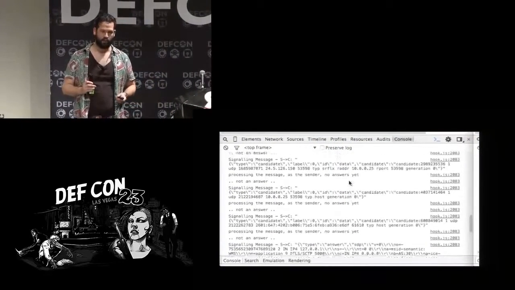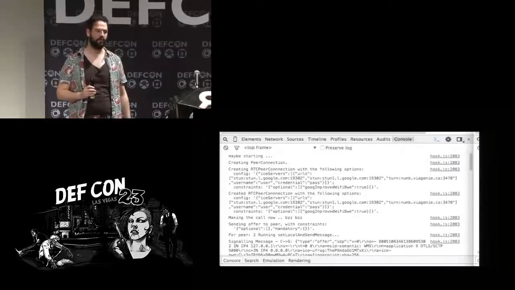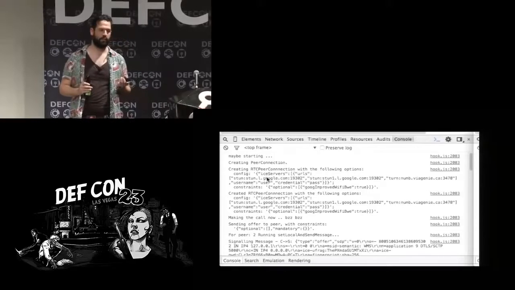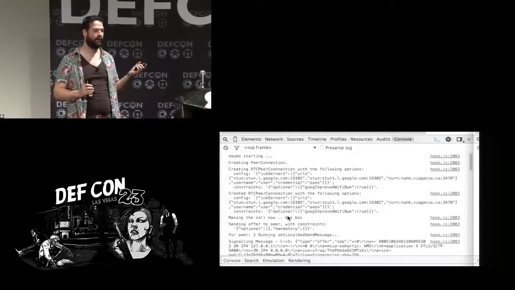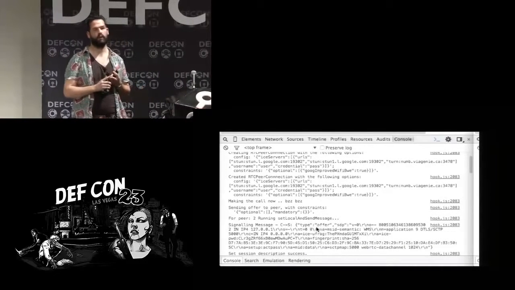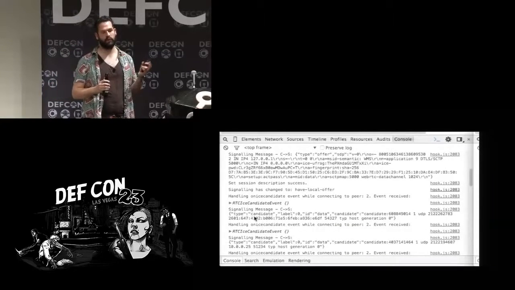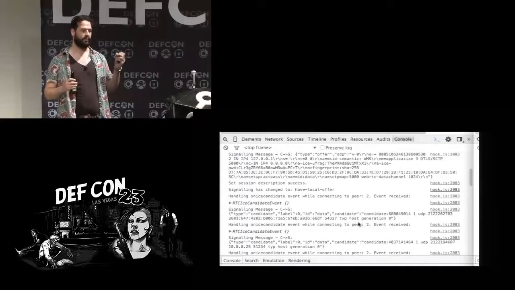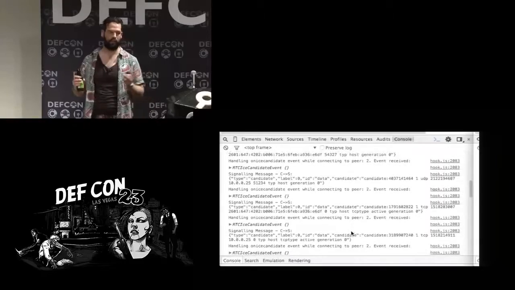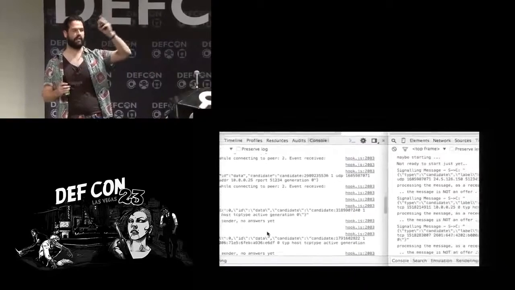I'll walk through what's happening with the peer connection, because the verbose messaging is relatively useful. This browser on the left is the caller. The first thing it does is create the peer connection object with a bunch of settings that we set. Then it starts to try and make the call, and to do that, it has to build the session description offer. This is the signal that gets sent over to the receiver. It builds this offer, and then it builds a bunch of ICE candidates. These are IP addresses and UDP ports and TCP ports that I should be able to accept a data channel on once everything is going. It sends those signals up to BeEF, and then it waits for the other side to send the answer back.